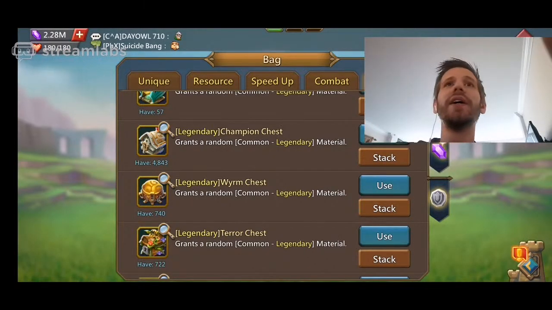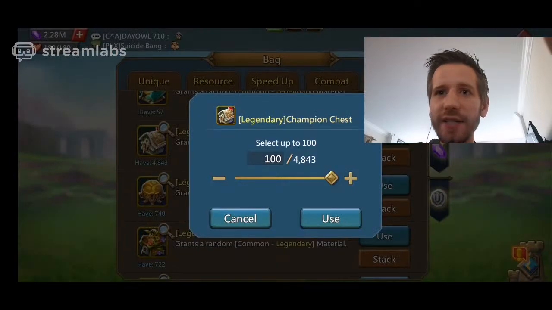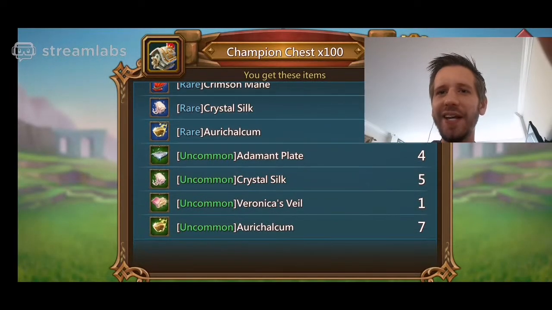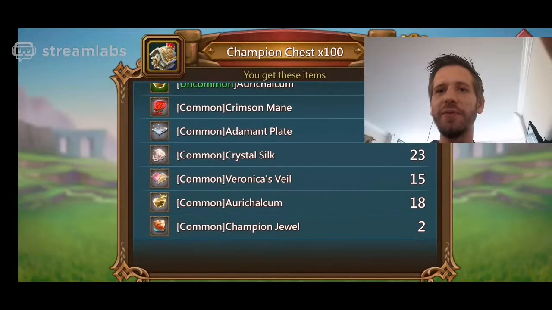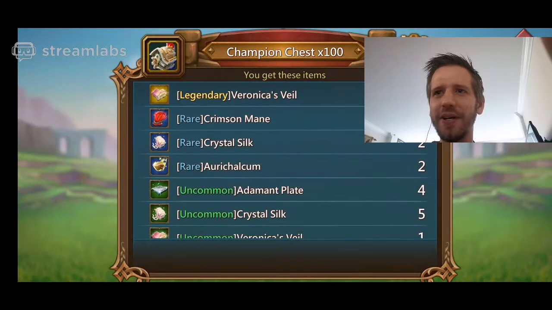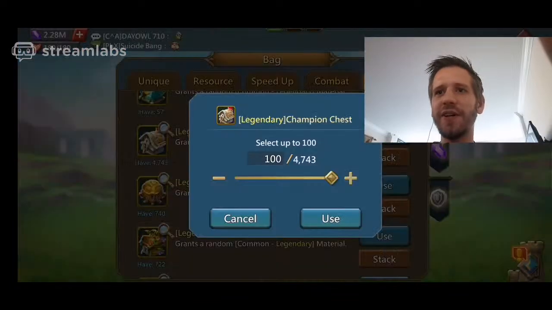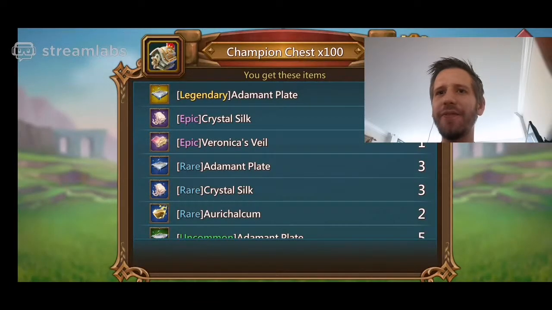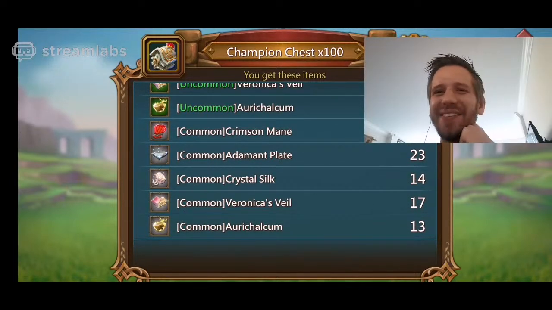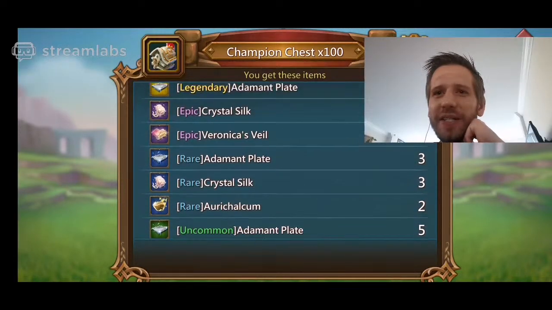Hey, how are you doing? Let's see. We got 4,800 left. Rare Crimson Mane. Let's see. Common Crimson Mane and two champion jewels. I don't think there's anything else in that one. Nope, nothing else. So 4,700 left. Might stop halfway and open some other chests if our luck isn't going too well, and maybe we'll come back. Crimson Mane there, commons, nothing else.